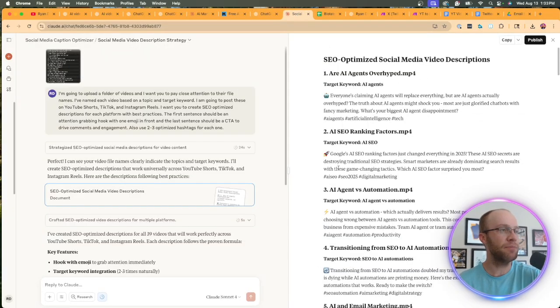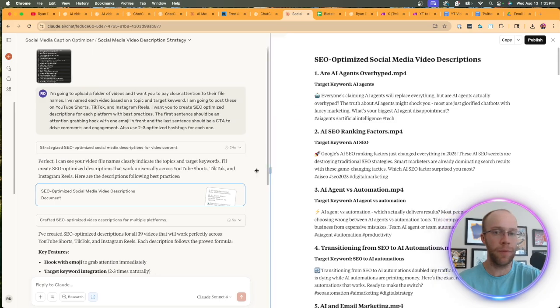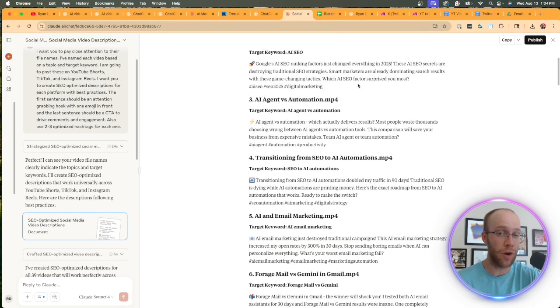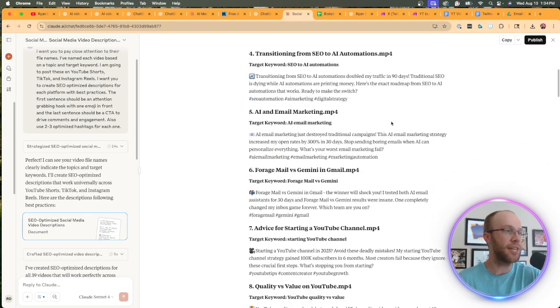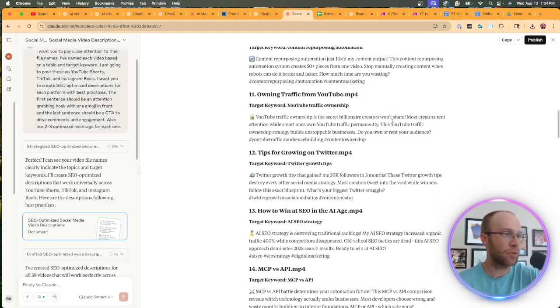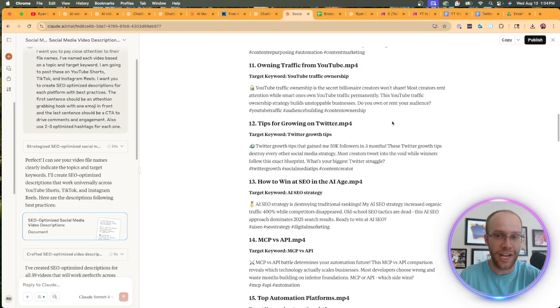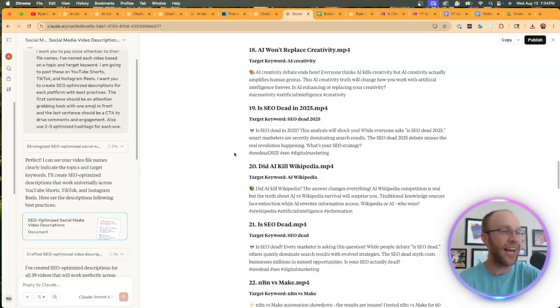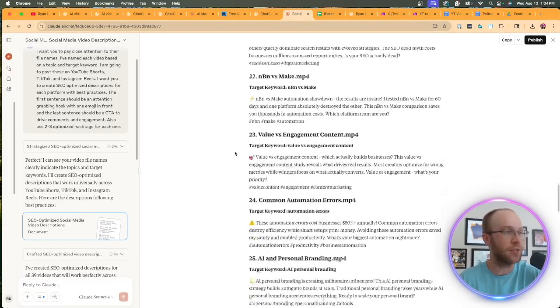And I applied the same thing to Claude. It spit it out in an artifact format, so I'm going to go ahead and drag this over. Are AI agents overhyped? Again, same exact prompt, same image. Everyone's claiming AI agents will replace everything, but are AI agents actually overhyped? So three hashtags, followed instructions correctly. Again, I'm using a Claude project for this, similar to that custom GPT. As I'm just looking through this briefly, I would say this is almost a wash as I look at this very high level with what the hook is, has that emoji, it has the relevant hashtags down here. Again, it is trained on similar instructions and similar knowledge.